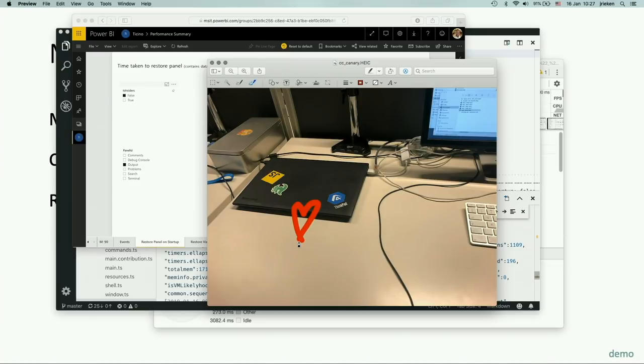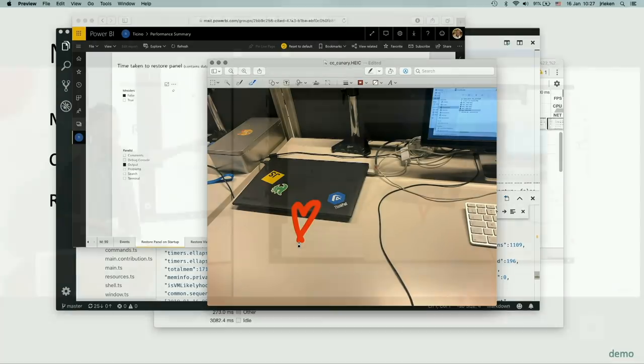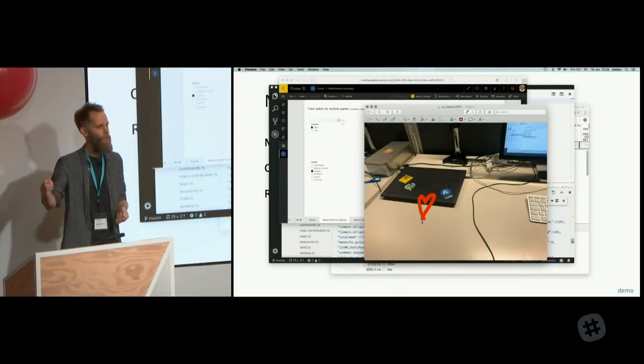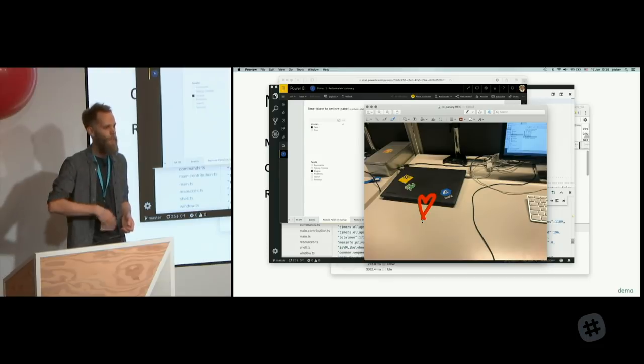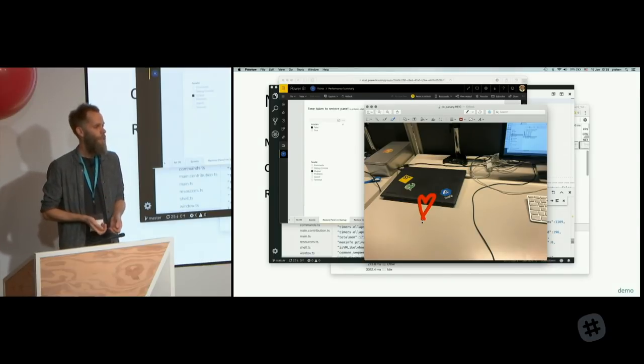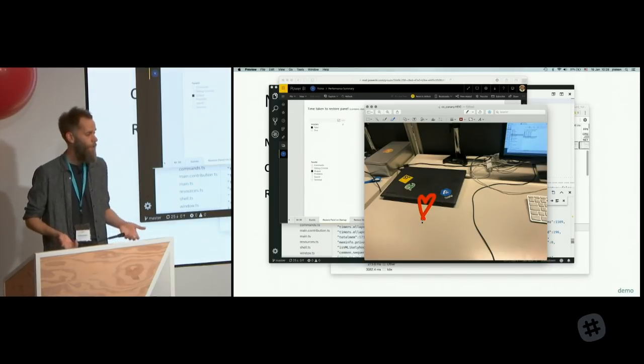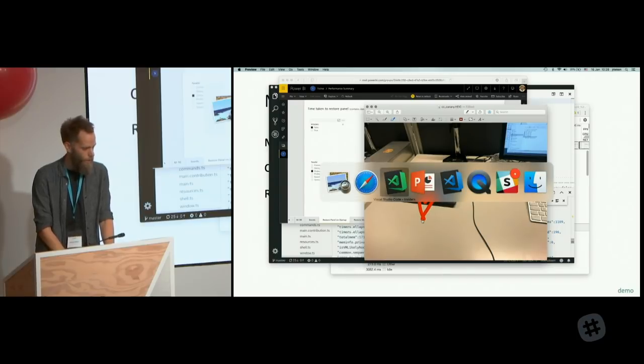So our performance canary is this little computer. It doesn't look like a canary. It's my very first ThinkPad that I got when I joined Microsoft 7 years ago. It is slightly dusted, but we hand measured that it can start VS Code in 1.8 seconds. So what it does, it sleeps, and then a few times a day it wakes up. It downloads the latest Insiders, the green version of VS Code, and then it starts up 10 times, and it tries to get under 1.8 seconds within these ten times. And if it doesn't, or if it does, it will tell us, sending a Slack message.